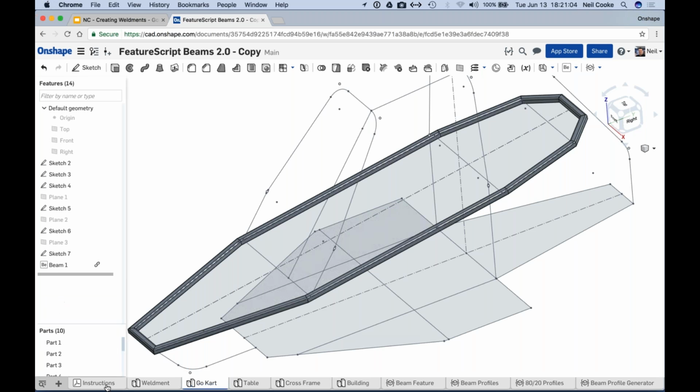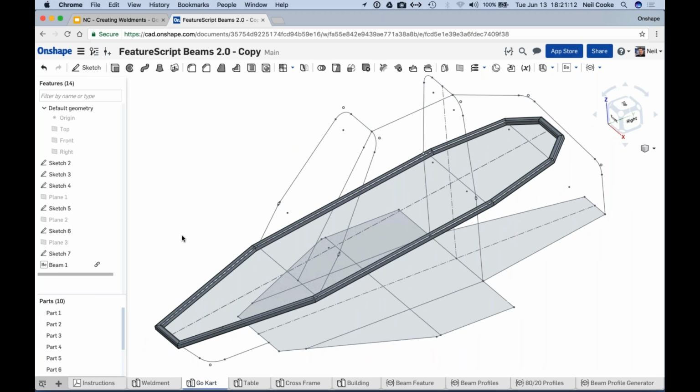Well, you'll see it down the bottom here, it's actually created 10 parts. So it is actually treating those as separate parts. Currently, the code is there to generate cut lists, but currently it is not able to generate the cut list. So we're focusing mainly here on the actual geometry creation itself, and then you can create drawings of it as well to add any kind of weld details or dimensions on there as standard.